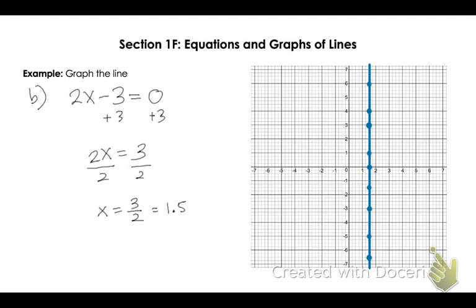As long as you go past those dots, you can put the arrows or not at the end. Oops, it's a very fat arrow. So that's a vertical line. Like I said, the equation looks a little bit weird at first, but you have to recognize that if you're graphing an equation of a line, there's not going to be a y in the equation. It's only going to have x's in the equation.